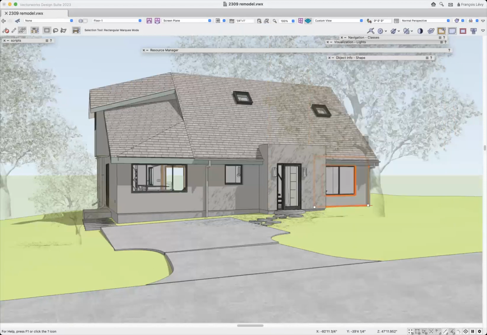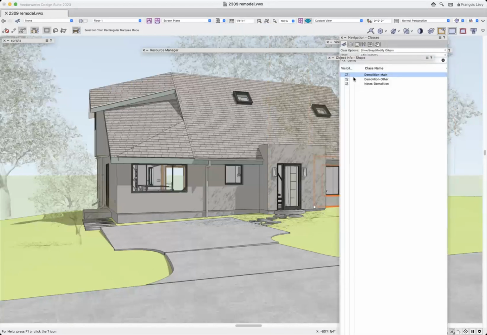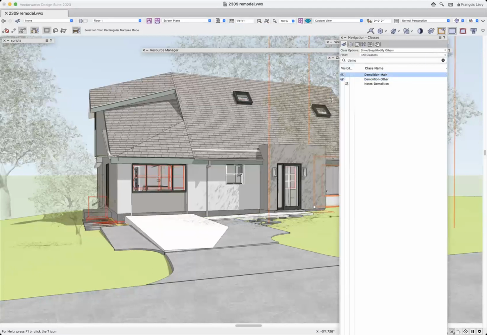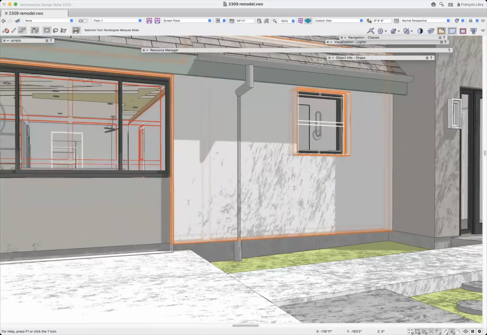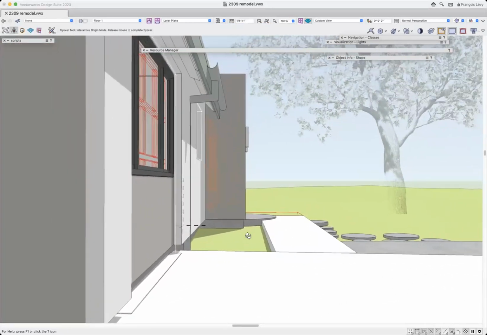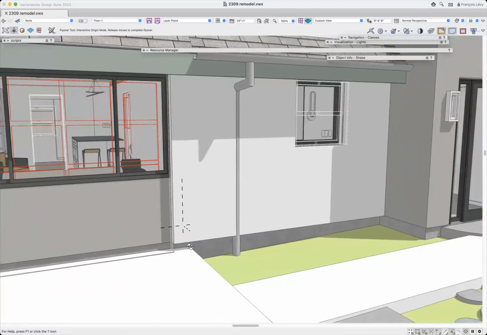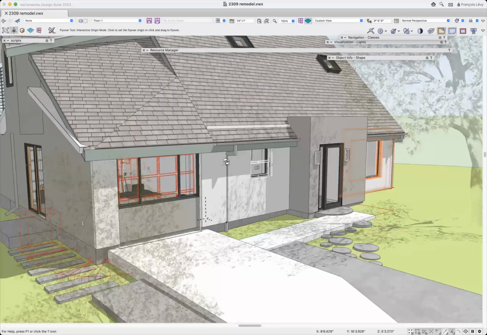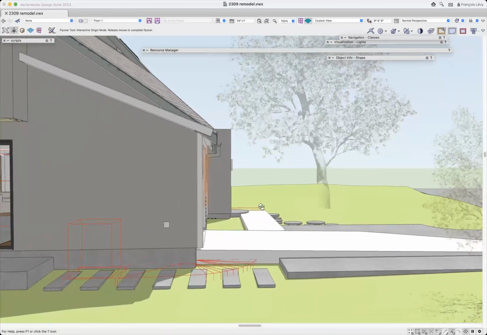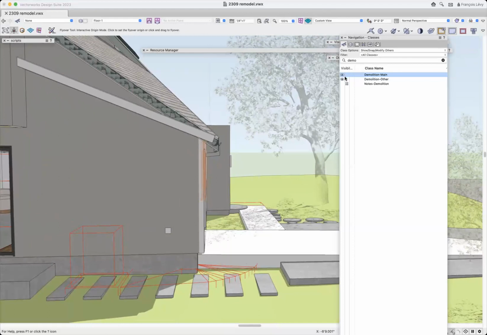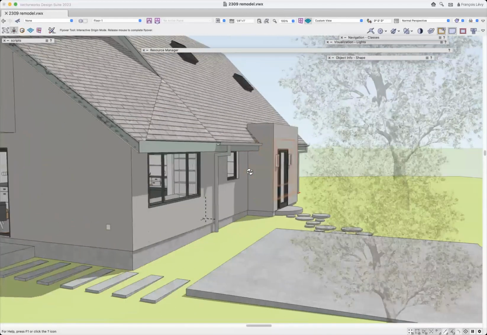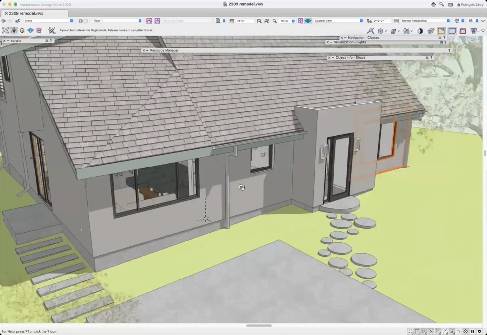And if I now say turn on my demolition classes, you can see there's actually a brick component here. It's not rendered as brick because it's in the demo class, which has no texture, but there's this brick component that's in the demo class that in fact is the new gutter, the new downspout is within that brick thickness. So there's the brick in the demo class. And if I turn that off, it reveals the new stucco that's already beneath it.